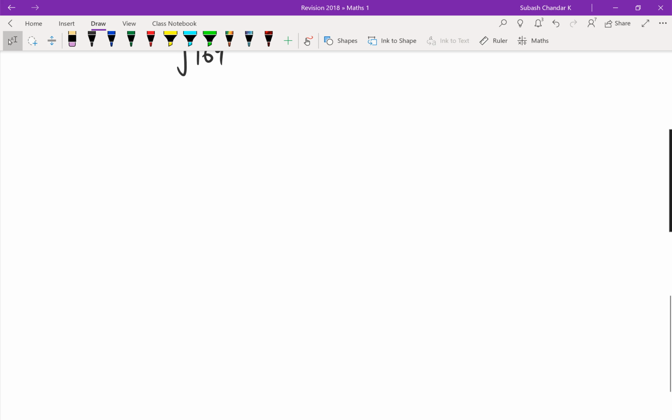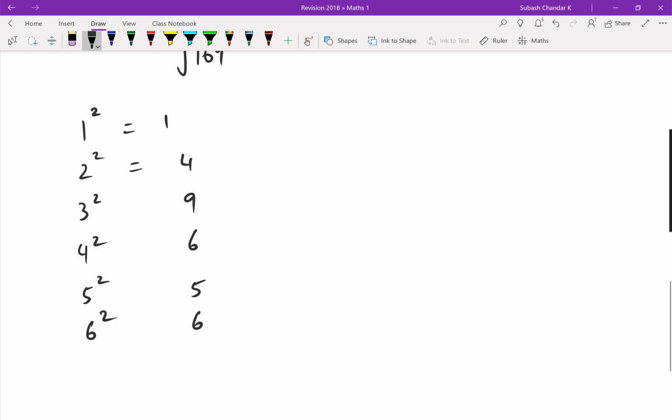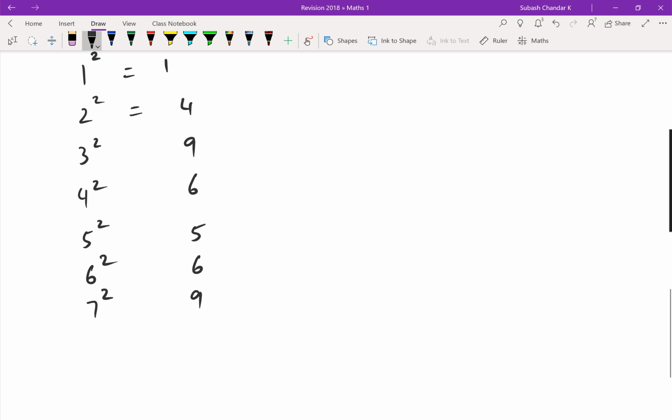What I generally tell people is this. Always look at the last digit of the number, and that should give you a hint of what the square number is. Now think about it like this. 1 squared is 1. 2 squared, 4. 3 squared, 9. 4 squared is 16, but I'm just going to write the last digit. 5 squared is 25. 6 squared, 36. 7 squared, 49. 8 squared, 64. 9 squared ends in 1 because it's 81. I'm just writing the last digits.